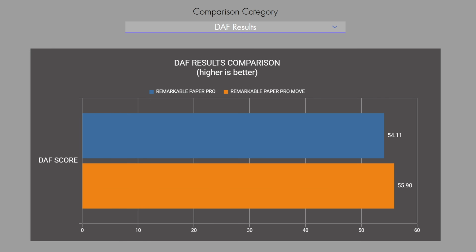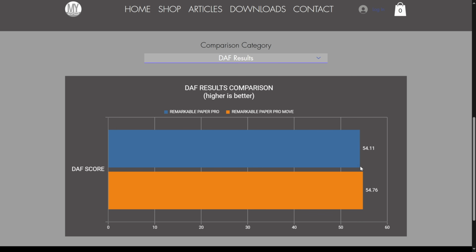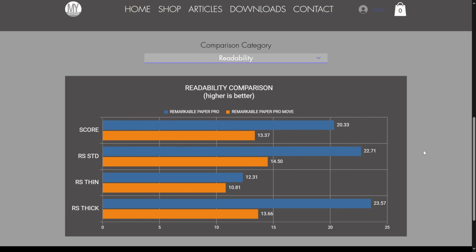So at some point when I actually fix this and rerun the tests so that they're more accurate, I don't think it's going to be a lot lower than this number, simply because it has better contrast, a little bit better writing latency, better reflectivity and all that kind of stuff, but the readability part is dramatically worse. And in the DAF results, interestingly, it didn't actually push it well below 54. It did get it much closer to 54, so that's kind of surprising to see as an overall result. But yeah, this is much more in line with what we've seen and what is observable from the test data gathered.